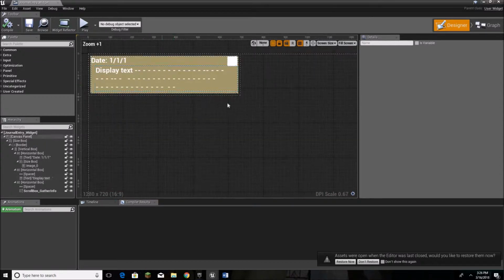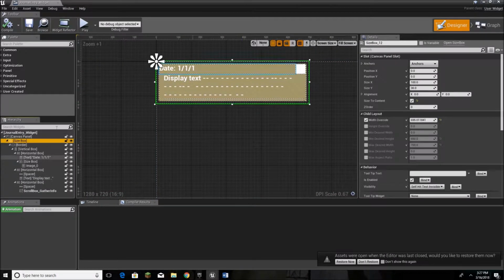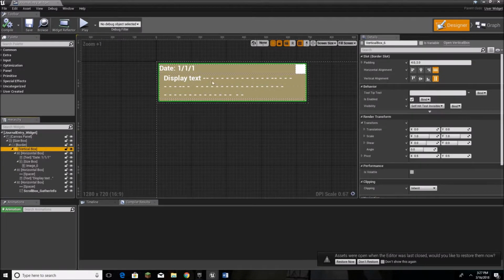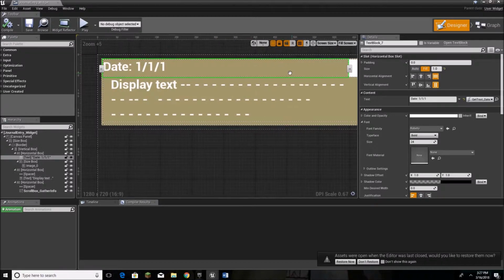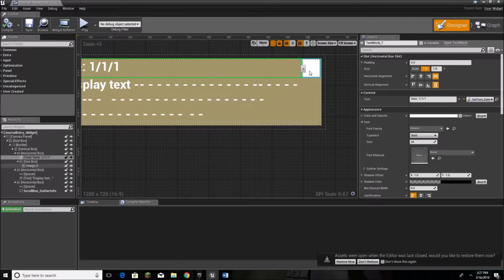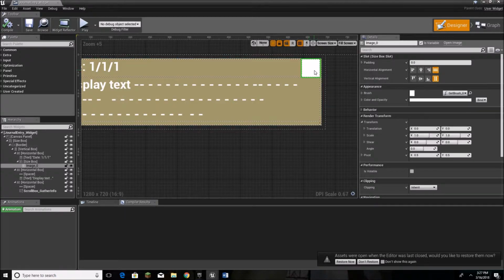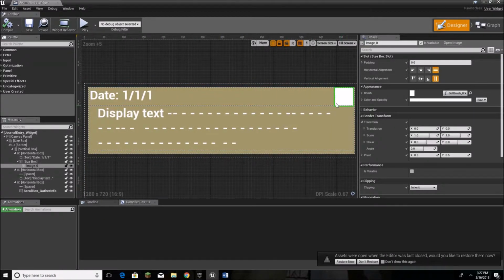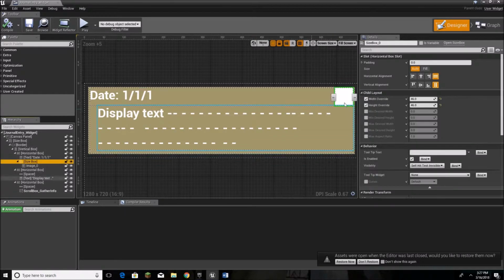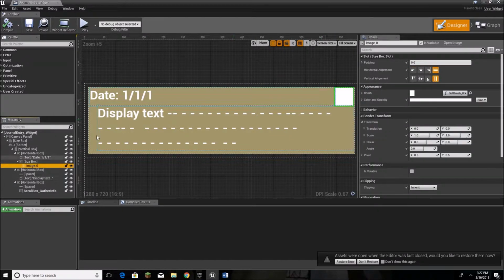Now for this one, what I got is size box, border, vertical box, and all I'm doing here is adding a date thing. This horizontal box is just so like, alright, here's the date of when this was done in the game. Again, you don't really need that for this, but it's just something I'm doing. But then I have the image here again, so it's just going to tell you, did this individual task or this individual entry, was it complete, was it failed, and so on and so forth. That's what that image is going to do. And it's just a size box with an image in it.